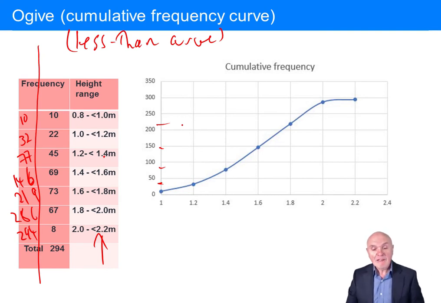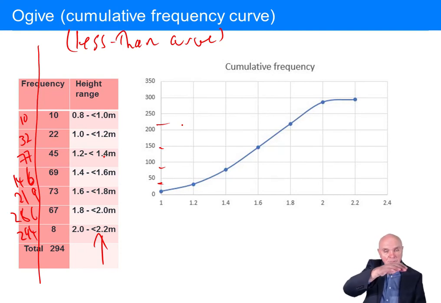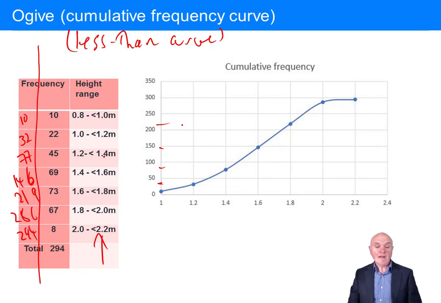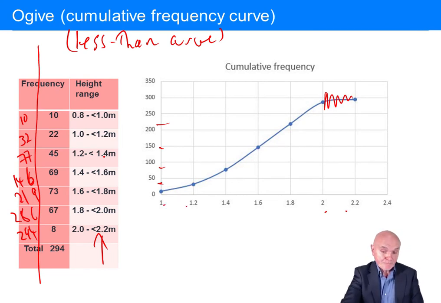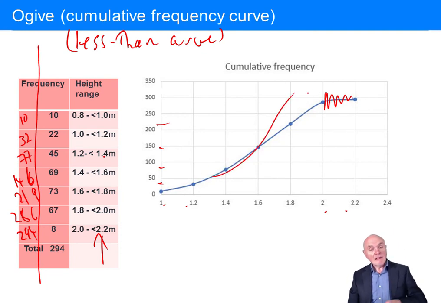And so on. And you get this, again, very characteristic curve of many natural processes, a kind of swan neck shape that you're getting here. Very flat here because there aren't many people to be added in that particular range, from the 2 to 2.2. There aren't very many people being added in that range. But in the middle, as you go up through these ranges, you're beginning to entrap lots more people. Lots more people come into that less than rule.